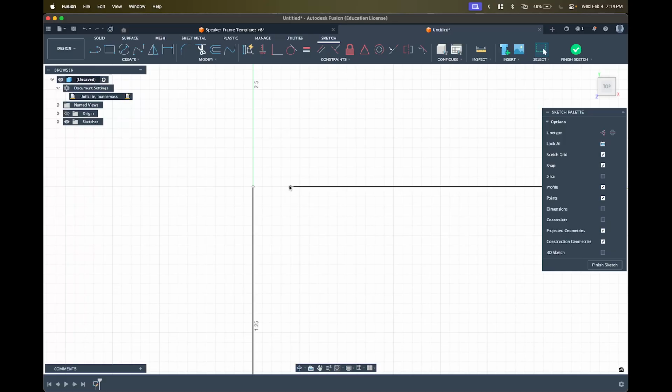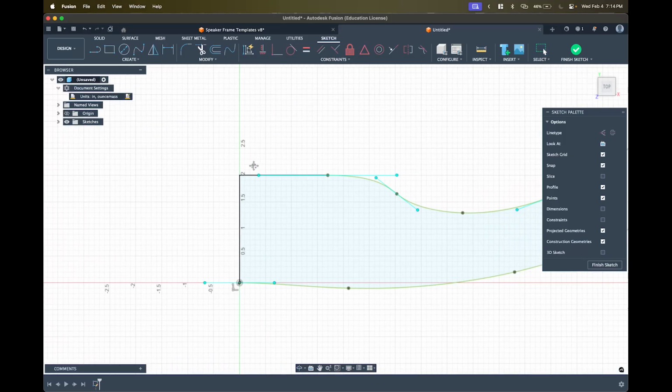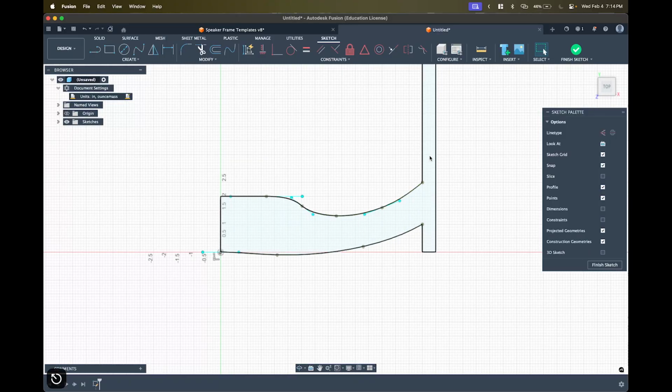So in this case, what I'm going to do, because that's happened to me, is I'm going to click on one, hold shift, and click on the other. And then I'm going to do the coincident constraint, which connects them. And now I have a solid shape, and it's highlighted blue. Okay, everyone has a highlighted blue solid shape?